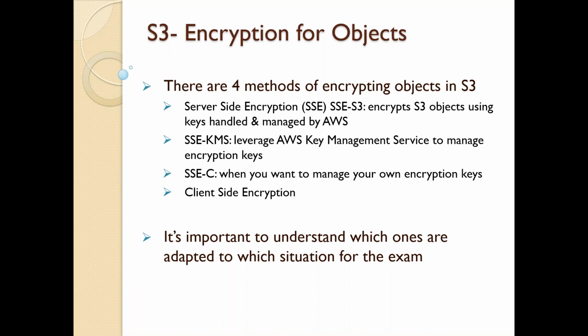So the first two are supported by AWS. The last two are dependent on your client. It is important to understand which ones are adapted to which situation for the exam. If you sit for the exam or for the interview, they will give you a situation. Based on the situation, you need to select the appropriate encryption method, one of the four. Let's deep dive into each and every one and see how it actually works.